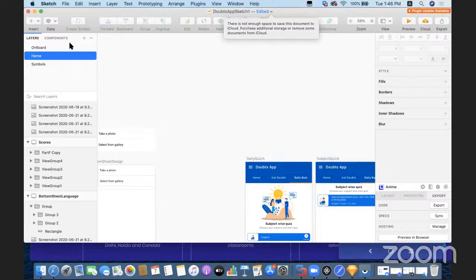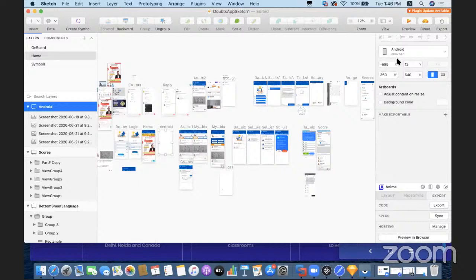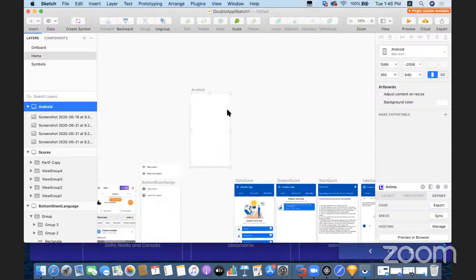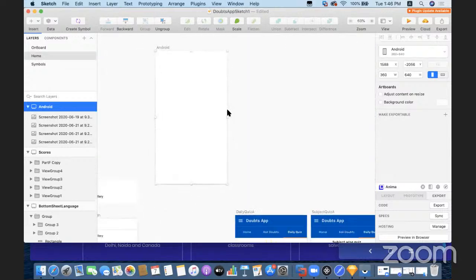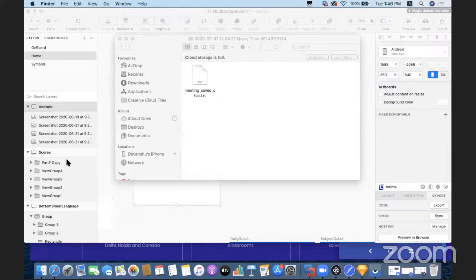Now we have reached out to Sketch. You can also use Adobe XD to get started with designing an application like this. I'm going to use option A. Using option A, we can select the device for which we want to make a design. I've selected an Android device with 360 width and 640 height, and the layout is added over here. I'm going to quickly drag it to the top here, where I would like to start the designing process. Here I'm going to have my design, and I would also like to have the reference design copied here.